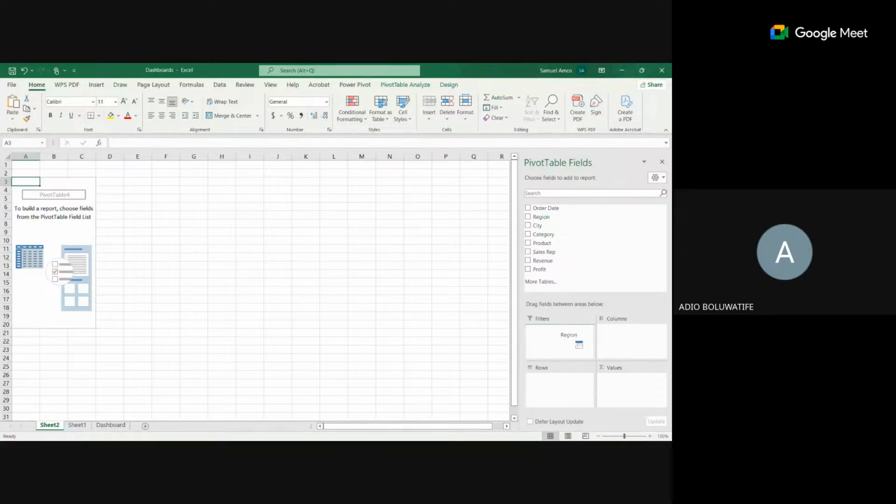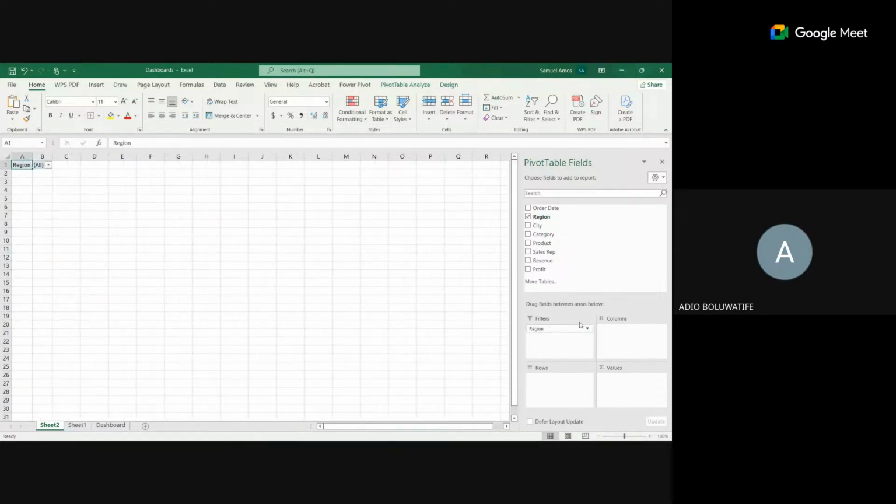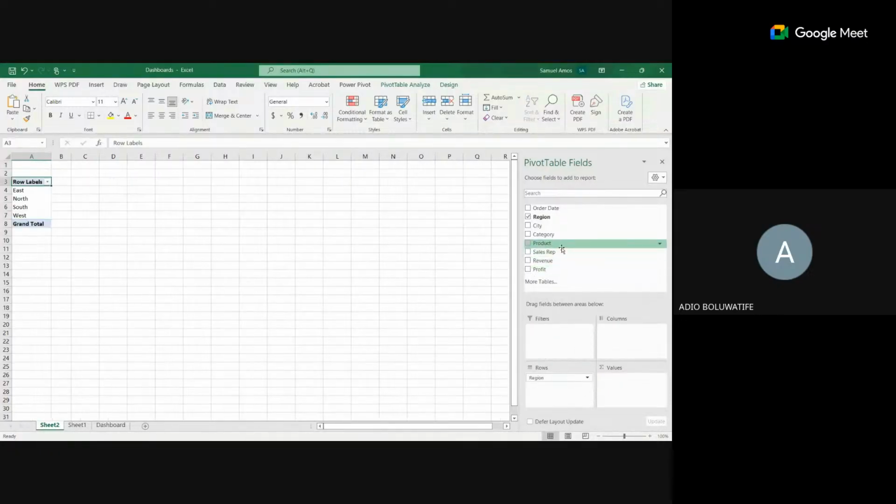The revenue. I guess there's no sales, there's revenue, right? So you can see that now we have the region, what each region sold, and the sum of their revenue.